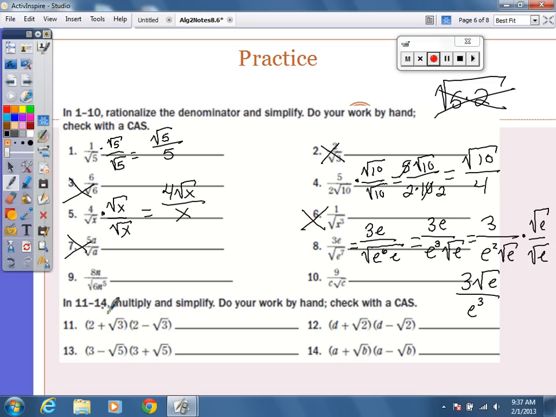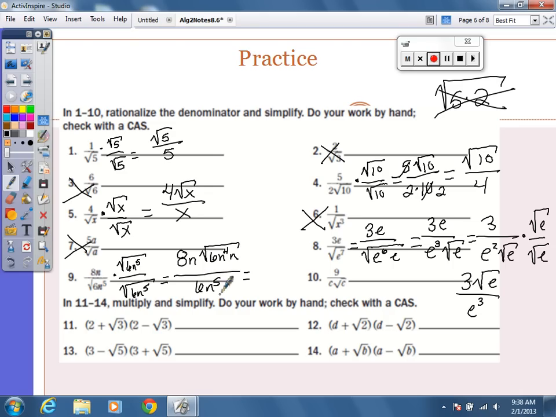Okay, skip 7, look at 9. We can simplify here. We can simplify the n if you'd like. I don't think I'm going to this time because the 6 isn't going to change. So this time let's just look at it by going straight to the rationalization. Square root of 6n to the 5th over square root of 6n to the 5th. You guys can decide which way you like better. 8n square root of 6n to the 4th n all over 6n to the 5th.